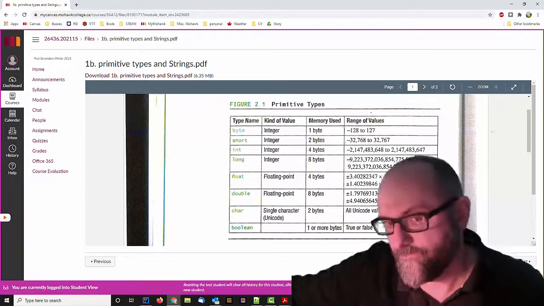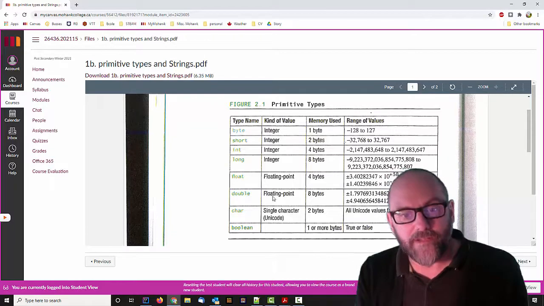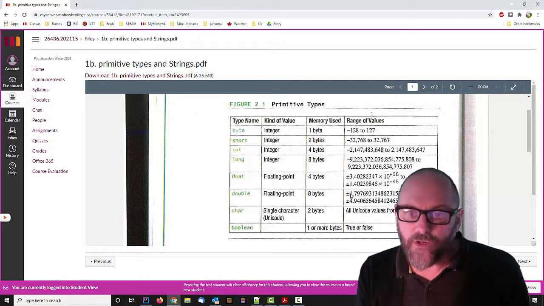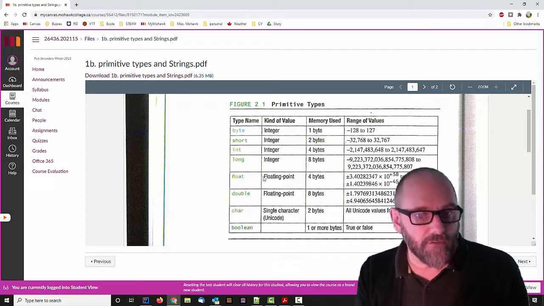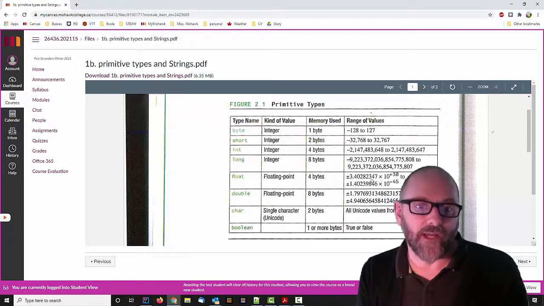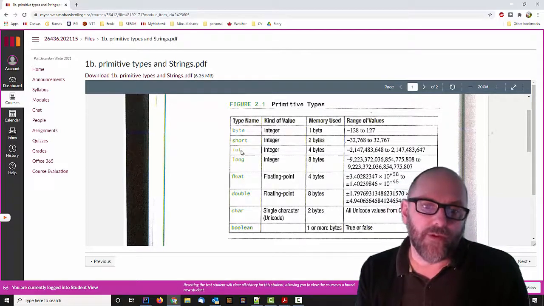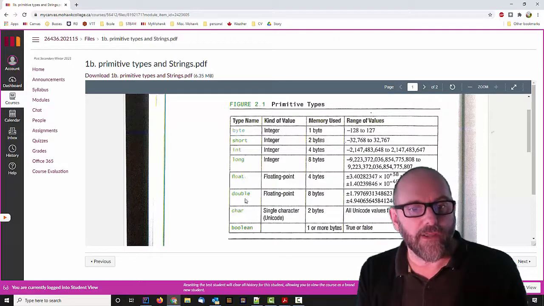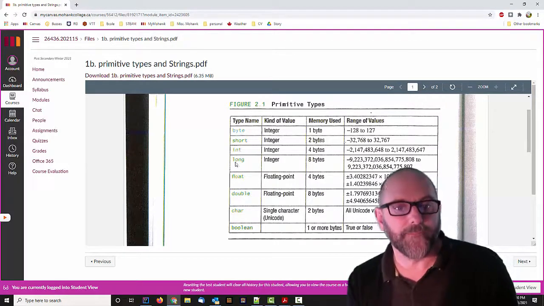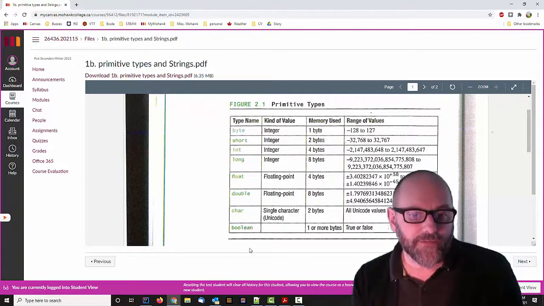What you're limited in when you're using floating point numbers is precision. So we have, I think, about 17 digits of precision here. And there's a smaller format called float, which is a floating point number also, but it's a 4-byte system that only gives you 9 digits of precision and doesn't let you go as high or as low. So typically the default types here are int and double for numbers, but people use long when they need to get a bit bigger.